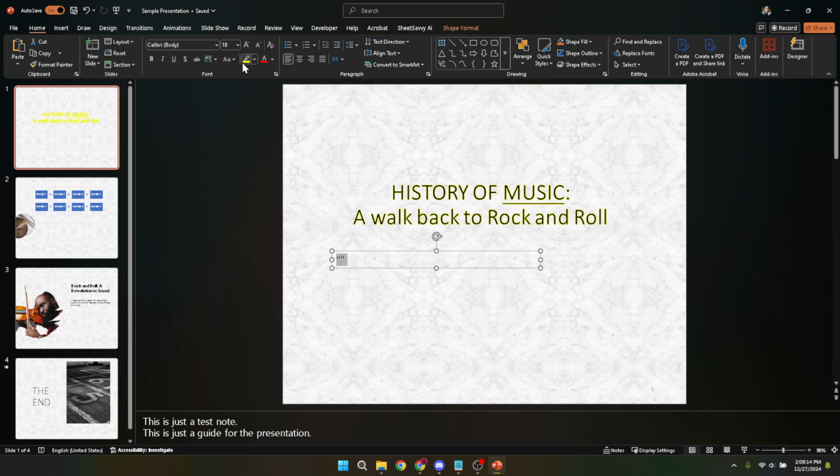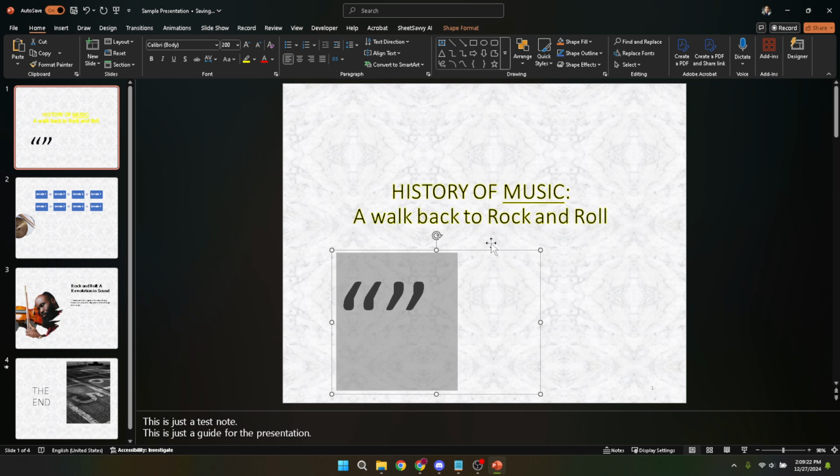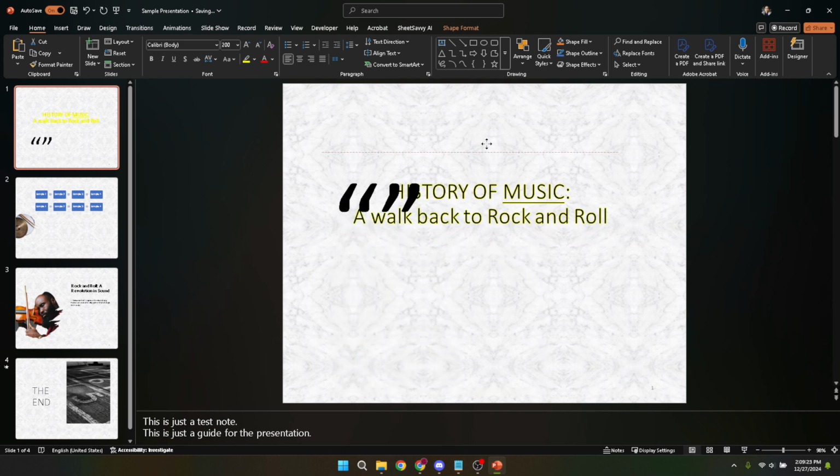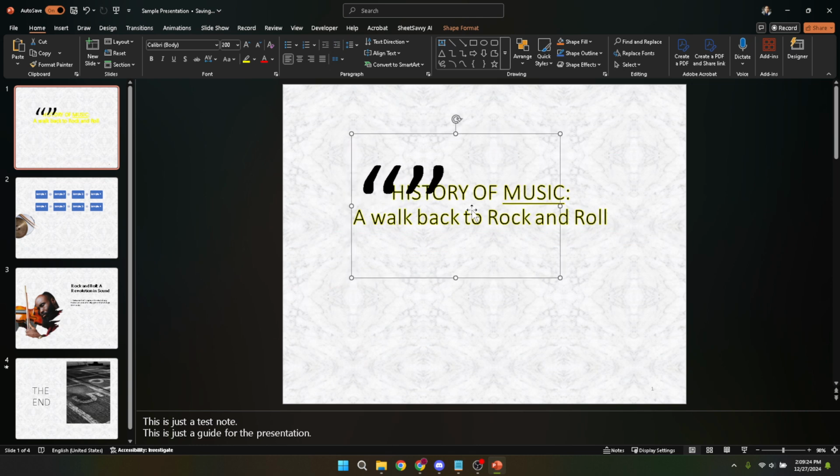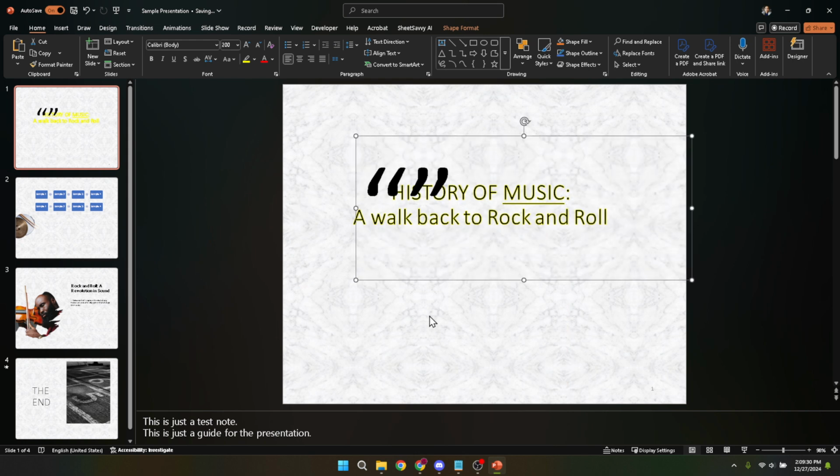After typing in your quote, you'll likely need to adjust the appearance to make sure it stands out as intended. A major part of this is resizing the text box and increasing the font size. Generally for quotes, you want the text to be quite large to catch the audience's attention. Try setting the font size to 200px as a starting point. This can be done by highlighting the text within your text box, then either typing 200 into the font size box on the toolbar, or using the up and down arrows next to the font size box to increase it gradually until you reach 200px.